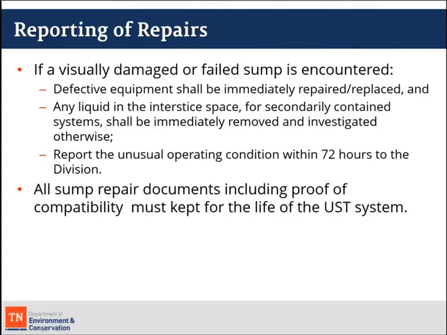If you're in a double-walled sump, that is not really a suspected release, but in the scenario of a double-walled tank, it is, because you've either lost integrity to your inner wall or your outer wall, and you're no longer meeting that secondary containment requirement of the tank. Obviously, any unusual operating conditions, this is kind of our catch-all phrase, must be reported within 72 hours to the division.